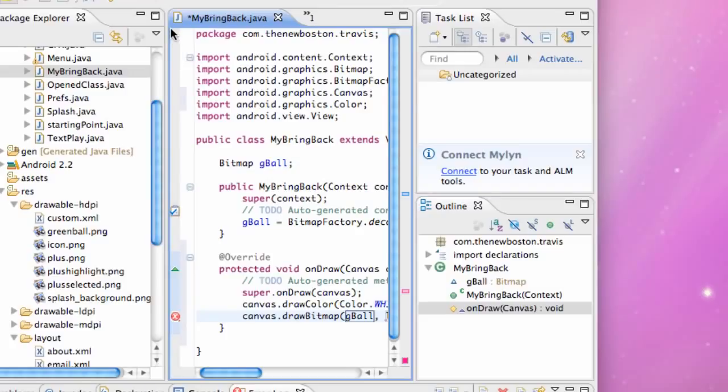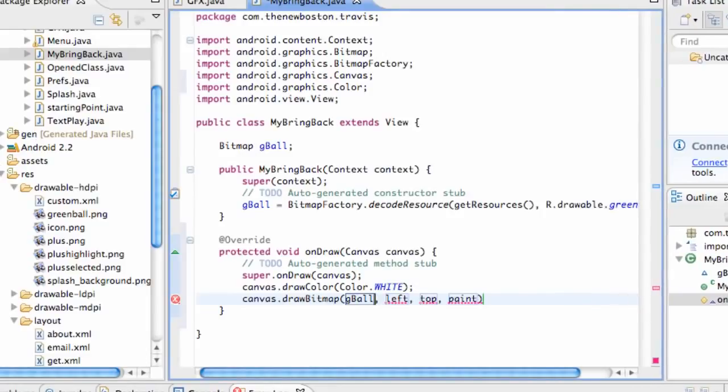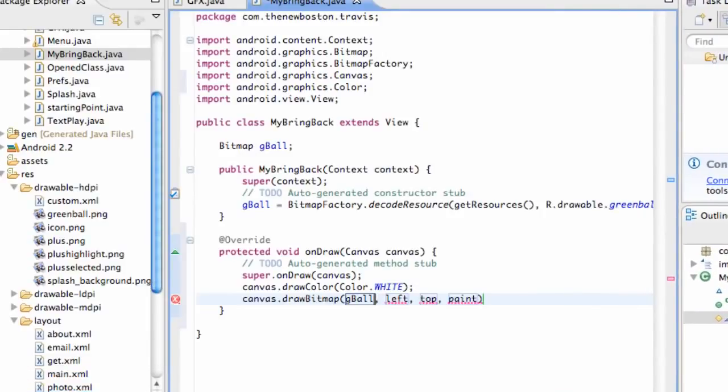It starts at the top left corner, and as we go over it's going to get a higher and higher value for the width, and as it goes down it's going to get a higher and higher value for the height. So for example, here's 0, 0, and the center is something else, but it's going to be a higher value. So let's just try and draw it first right in the top center of the screen.